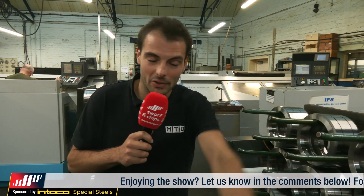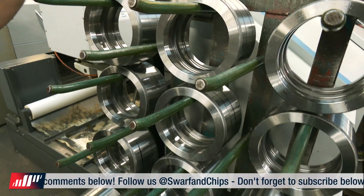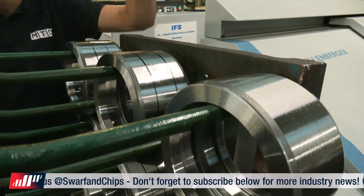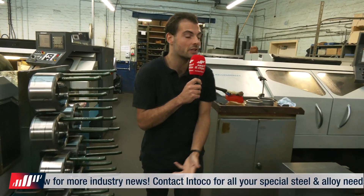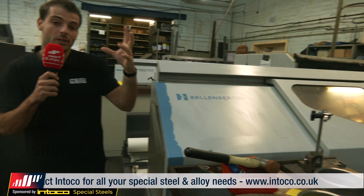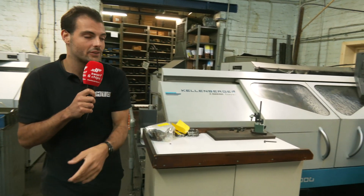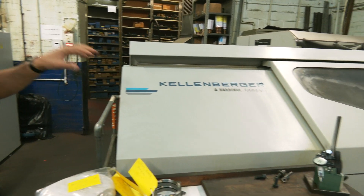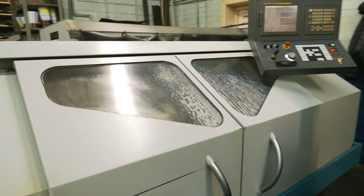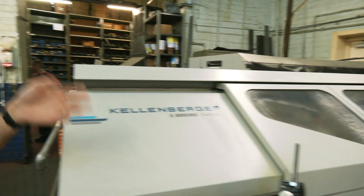Enough about automation and the standard products. These double radial bearings from the turning cell are now being brought over for finish grinding — you can see the marker pen lines showing they need finish grinding. They do the internal two radial grooves and then the OD. The way they hold them is fascinating: they use a magnetic base rather than a chuck, because if you hold it with a chuck you get a little bit of distortion that affects final accuracy. When you release a chuck it will go out of round — so they clamp with a mag base on the face. Absolutely fascinating — you get fantastic precision, even from a 20-year-old machine that's been on the shop floor here for 20 years.